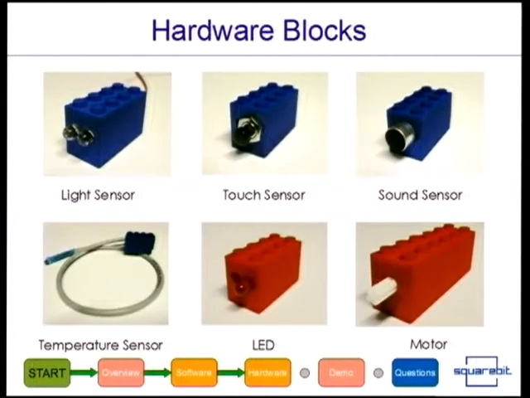These are the blocks that we've designed. As you can see, once again, they're color-coded to match the ports and also back to the software as well. So we've got a light sensor, a touch sensor, which is a basic switch, a microphone sensor, and a temperature sensor as well. All of these are in Lego bricks with generic electronics in them so that you can just slide them in and do what you want with them. There's an LED and a motor as well. We also designed a mating shaft to the motor, so it will generically mate with Lego motors, Lego wheels, that sort of thing.